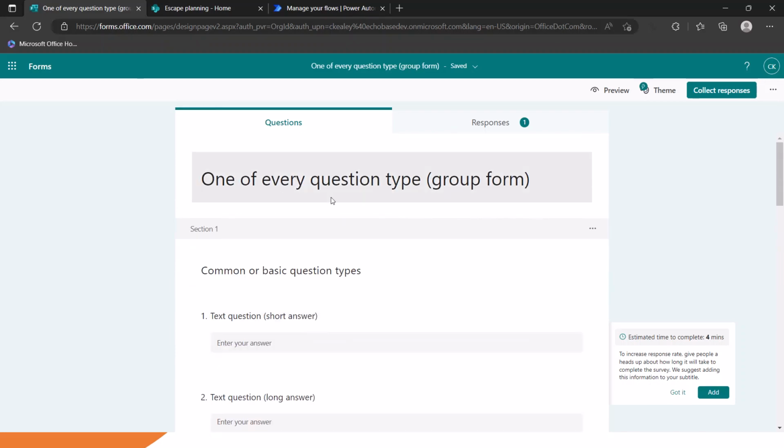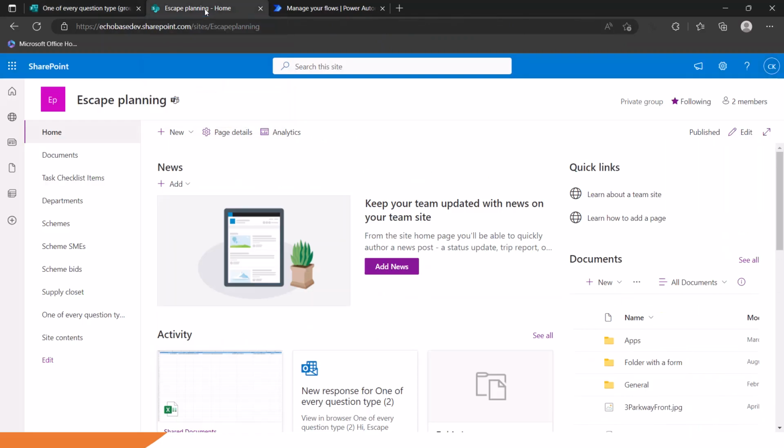So now that I've got my form, I need to think about the list in SharePoint. Now, technically speaking, if it's a group form, there is an Excel spreadsheet that the responses automatically get written into. And technically, yes, you could use that Excel spreadsheet to generate the list, import that Excel sheet to create the list. But that does some odd things.